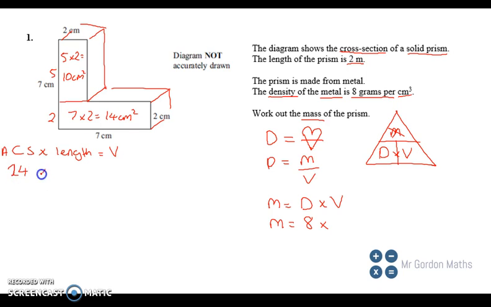24 times the length. Now the length is 2 meters and all of my measurements are in centimeters. Also my density was in centimeters, so there's a clue. I'm going to change that length into centimeters. So 2 meters is equal to 200 centimeters because 100 centimeters are in a meter.